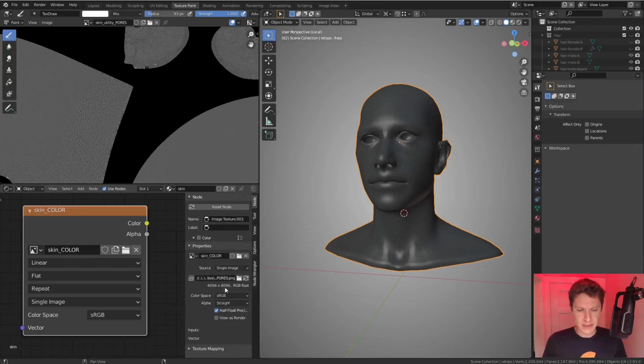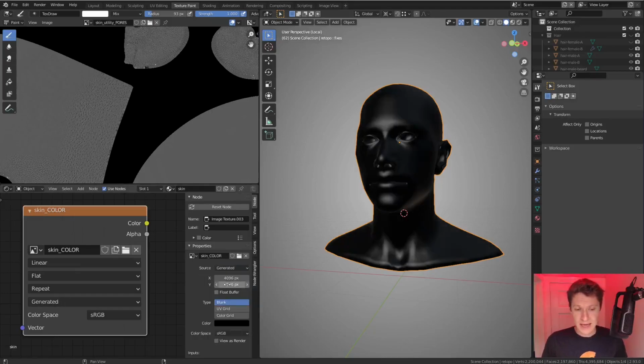And under properties, let's change from source image to generated. And I'm going to go down in resolution to 2048 by 2048. And the reason is Blender's texture painting system is not the most robust. And in my rehearsals, painting a 4K texture did get a bit laggy. So bumping down the resolution can help there, but also this is not going to be a detailed texture. It's going to be much more broad. And so we can afford that lower texture resolution.